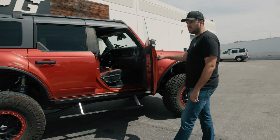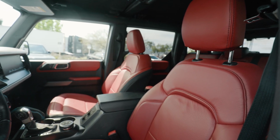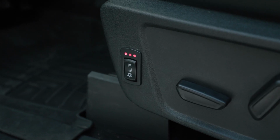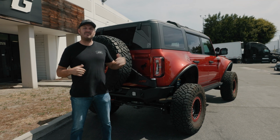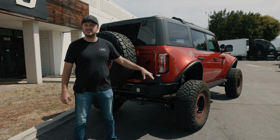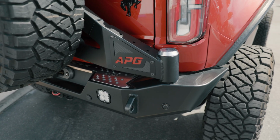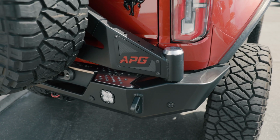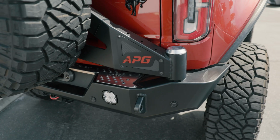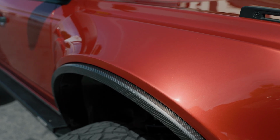We also did some custom interior work on this. You can spec your own custom interior colors. You can add heated and cooled seats for the first time on a Bronco. You can't even do these on a Bronco Raptor, but you can do it on this one. And amongst other standard Pro Runner componentry, the heavy duty rear bumper system. We got this accent carbon plate behind, small details that kind of bring it all together. The blacked out rear badge, the Ford logo. The whole Pro Runner kind of comes together, form, functionality, and cosmetic perfection.